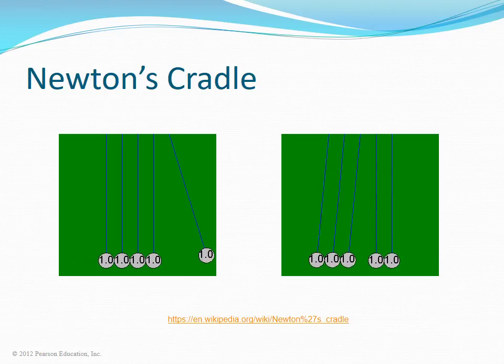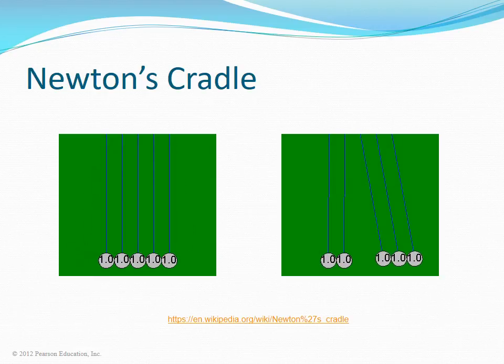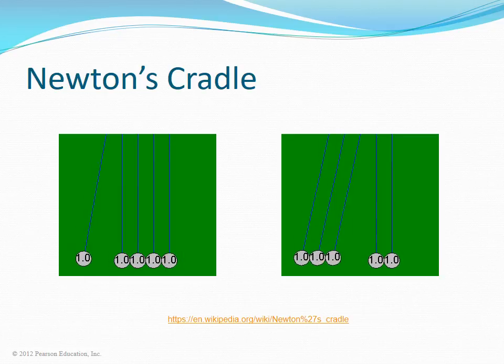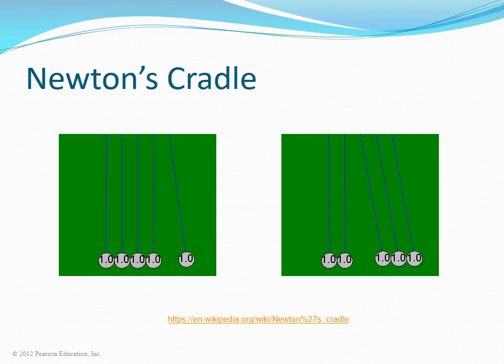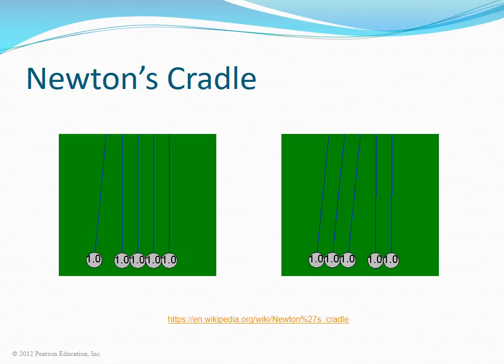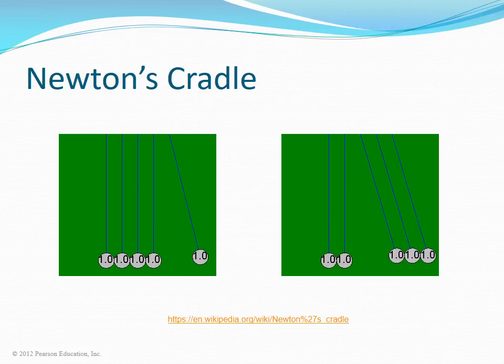On the right is Newton's cradle, with 3 balls swinging in a 5-ball system. The center ball swings without any apparent interruption. The total mass of the swinging objects is equal in both cases. 3 balls come in and 3 balls move out. We will analyze Newton's cradle in more detail when we discuss energy.